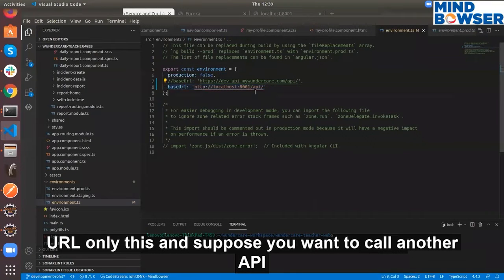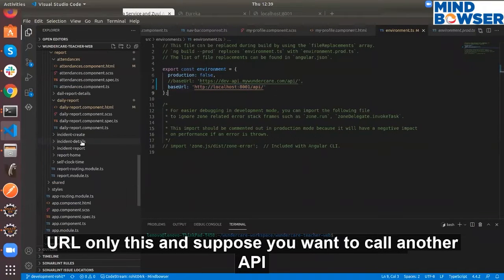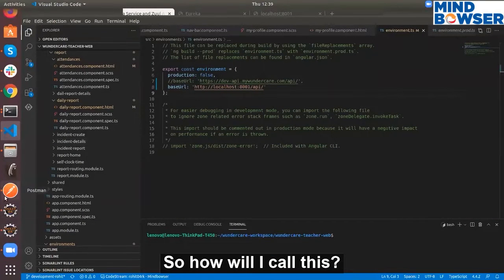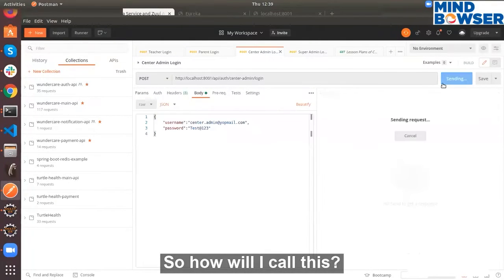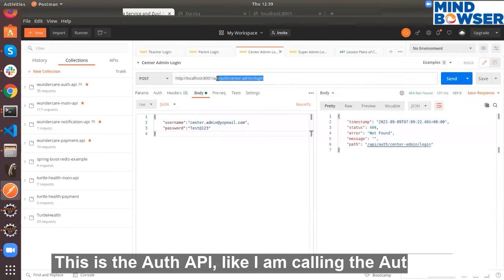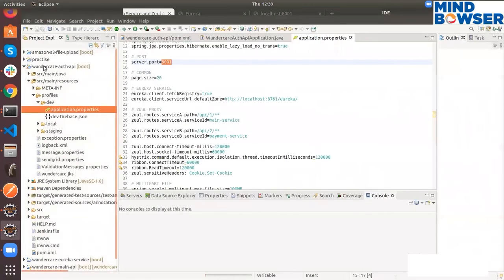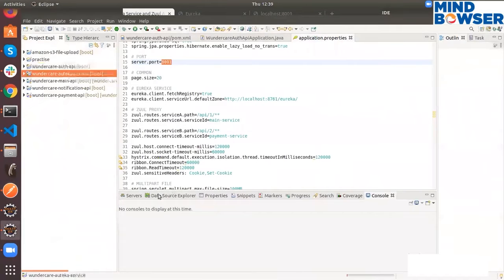And suppose you want to call another API, how will I call it? I am calling the auth API. Here, first I need to start the microservice.